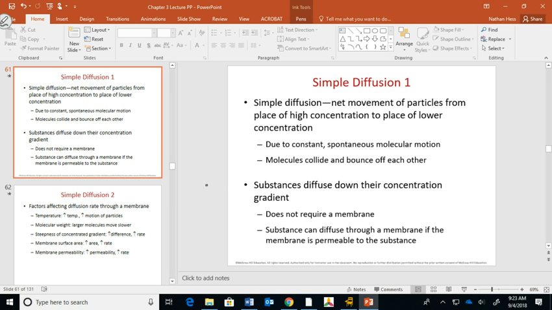Diffusion is the net movement of particles from high concentration to low concentration. I have a great way to remember this one, and it's terrible, but you'll laugh, but stay with me. Somebody passes gas, right? And it's highly concentrated right around them. What happens to that gas? It flows outward, right? It moves from a high concentration to a low concentration.